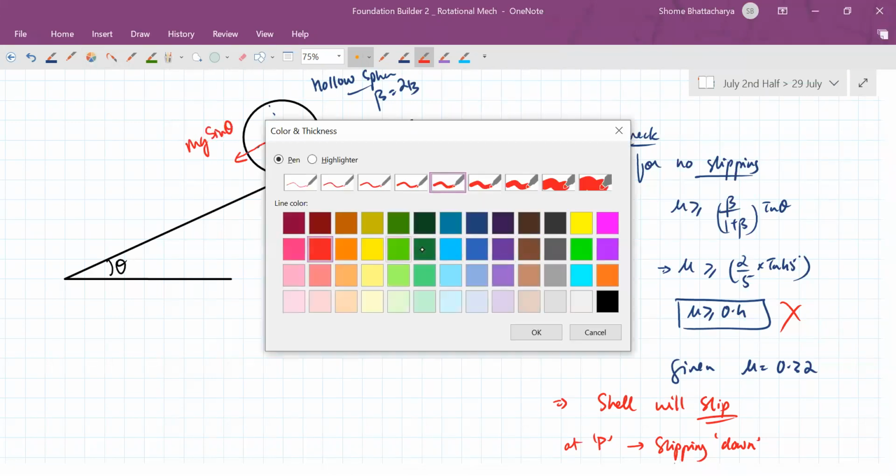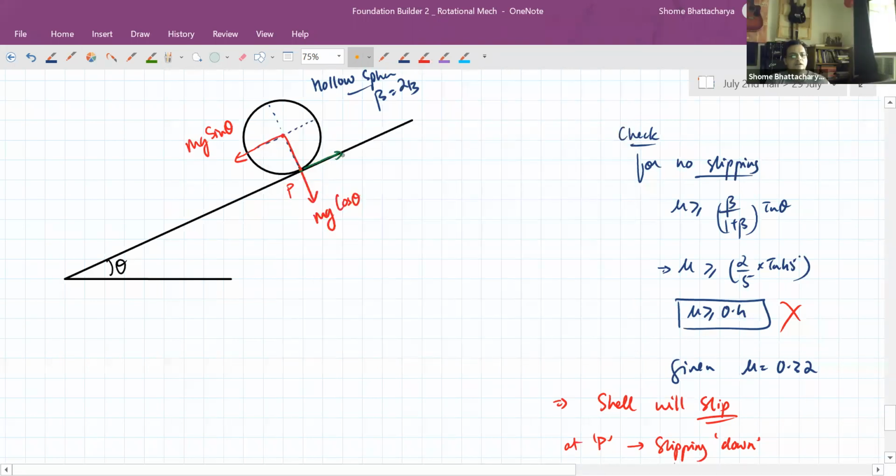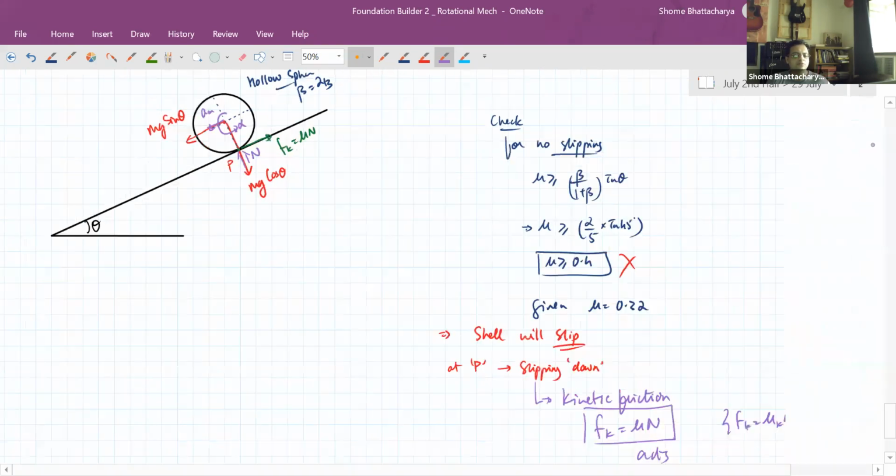So this friction acting now at the point of contact is kinetic friction, so it is mu into n. It's still going to be spinning and have an alpha, but that alpha will not be enough to prevent slipping, because ACM will be greater than R alpha. So the point of contact will be slipping forward.